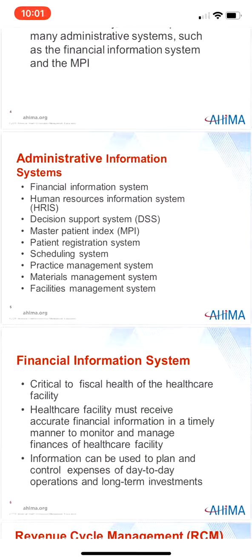Then we have our Master Patient Index. It provides a permanent record of patients treated at the healthcare facility. Next, we have our Patient Registration System, and it collects information on patients receiving treatment. Then we have our Scheduling System. It allows the facility to make efficient use of resources such as operating rooms. The Practice Management System combines a number of applications required to manage a physician practice. The Materials Management System manages the supplies and equipment within a facility.